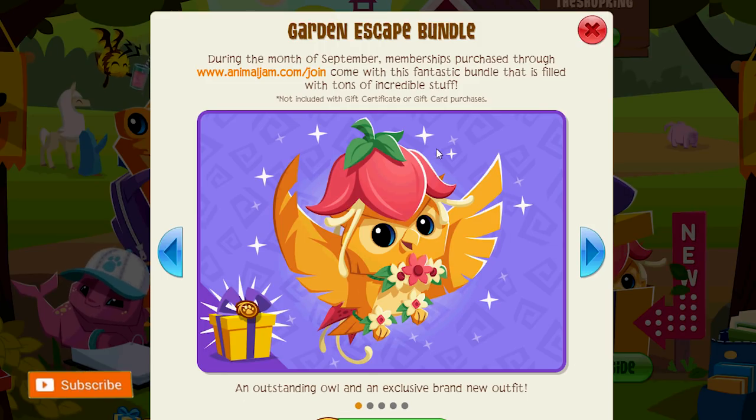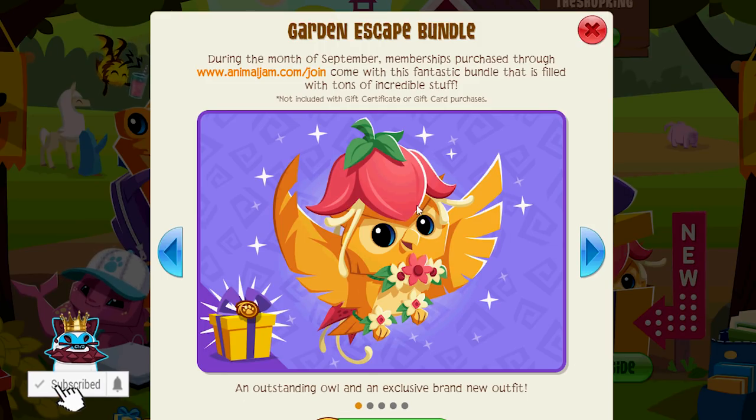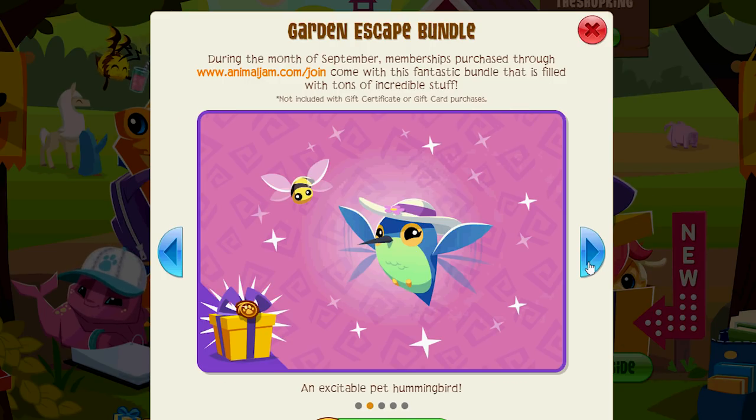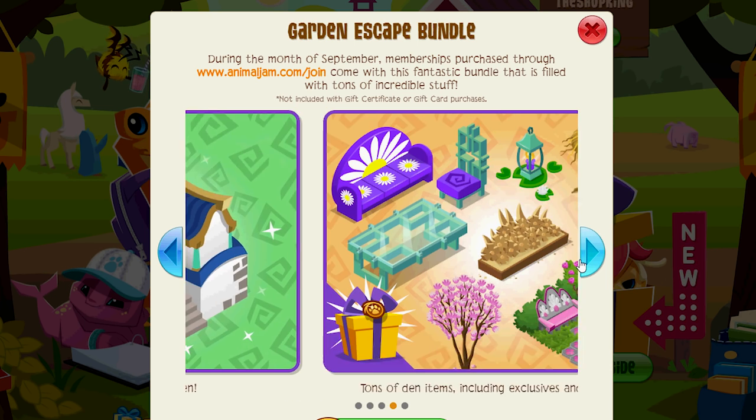What is that? An owl with what? What is this? A flower? Upside down flower. It looks like a smashed strawberry hat to me. Yeah, with needles coming out of it. A hummingbird. Excitable pet hummingbird. Huh. Liza's garden.